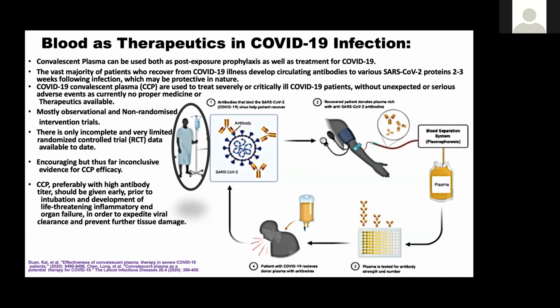Recovered patients develop circulatory antibodies to SARS-CoV-2 proteins, which are protective in nature, and they can also neutralize future infections from SARS-CoV-2. Patients have been seen to have lower mortality and clinical improvement, but the role is still not yet clear. In China, the Netherlands, and Iraq, it has been shown that convalescent plasma therapy improved outcomes.